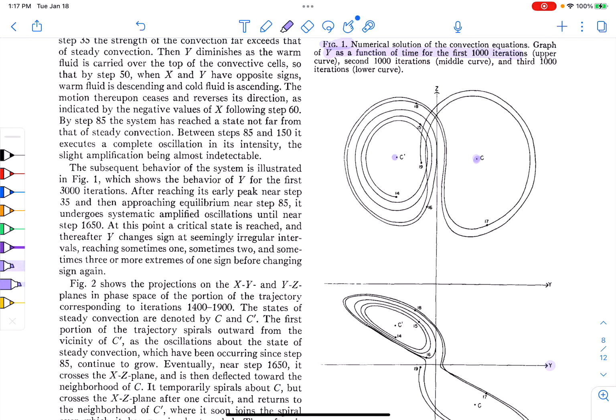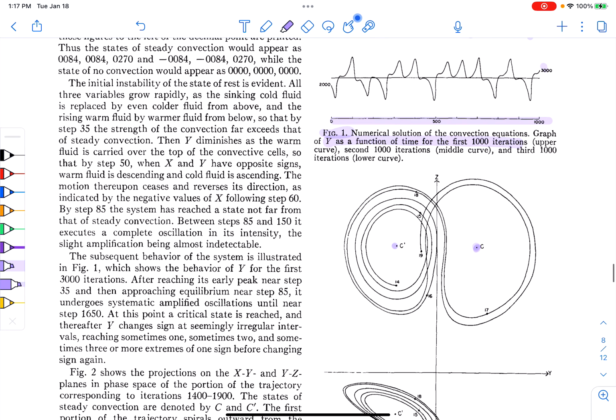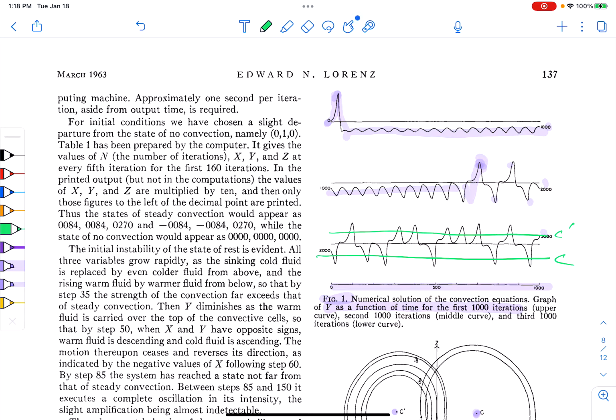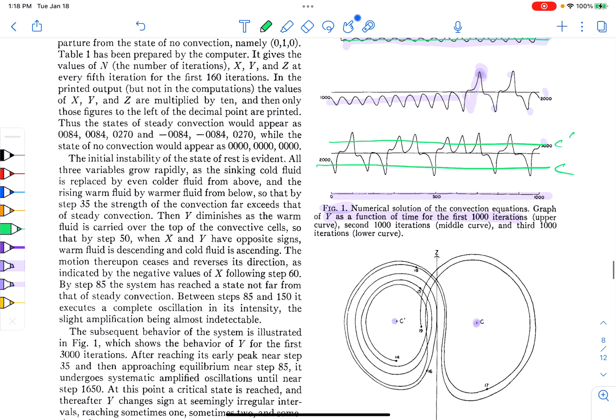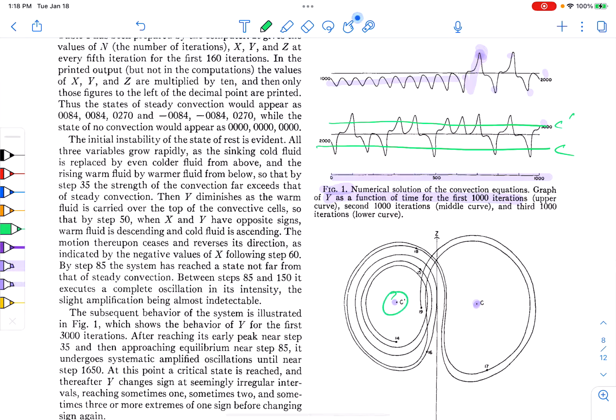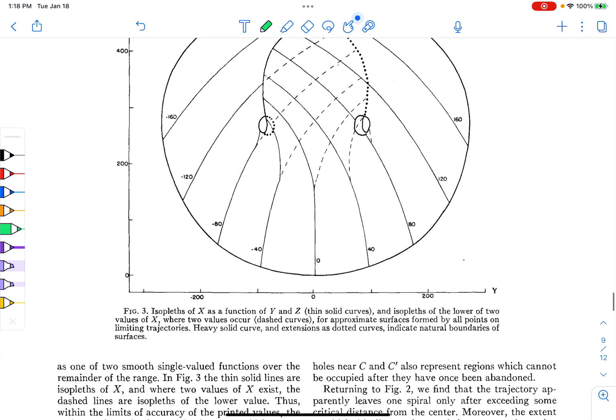And you might imagine that this solution, or this whole system, is actually orbiting these attractors in this domain. And so if I could actually draw those attractors, they would be something like this. One would be C prime, and the other one would be, say, C. So you see, for the first 1,000 iterations, we really never go around C prime. We were always in this, I might have them reversed, sorry, but we were always in this domain here. So I guess I have them backwards. Excuse me. So that's interesting.